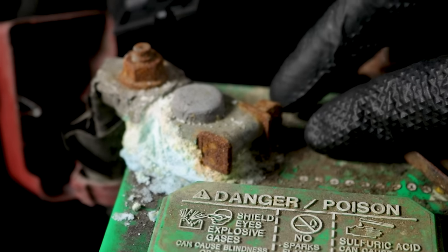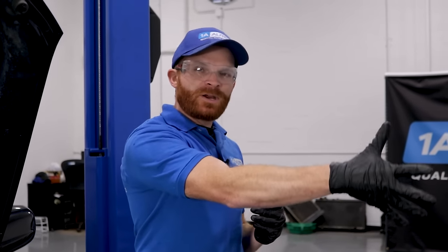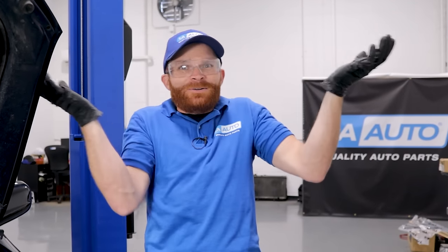On the other hand, if you find corrosion on your positive battery terminal, that's going to be due to an overcharging condition. Essentially you're driving for a long period of time, the alternator is working hard trying to charge up that battery. If you have a bad voltage regulator inside your alternator, it's just going to keep sending juice down to that battery and the battery will take as much as it can.